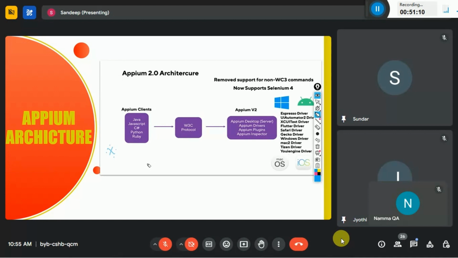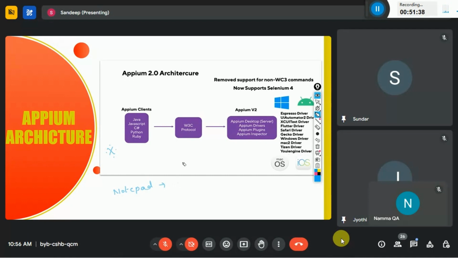Sir, can you just explain the flow once again? Yeah, definitely. The whole architecture? Yes, sure. I'll do that. Please make a note of this in your notepad. In future sessions you might get this PPT, but you will not be able to articulate much. But if you write it in your notepad, it helps.